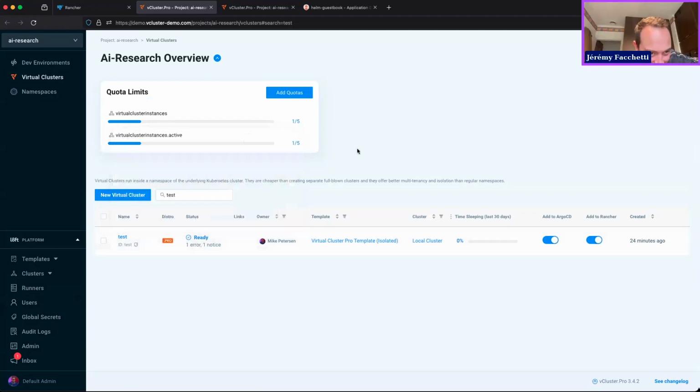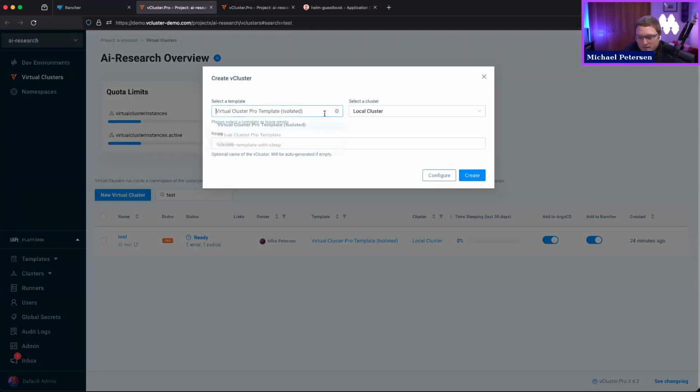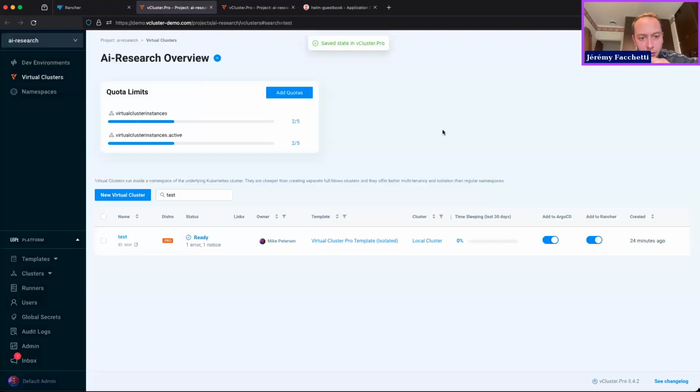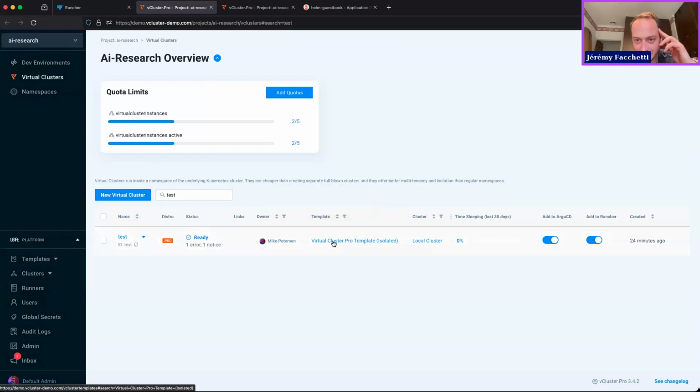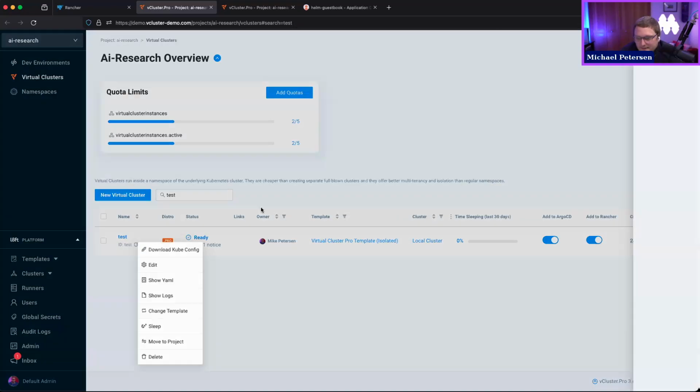The weird thing about this is I'm doing everything with public certs and stuff like that, so it should work. Let me create one more and see if it works. If that doesn't work, we'll move on. Let me try just a regular template and call it Rancher. Oh, the template you used is isolated. Yep, I think that's why, so Rancher cannot contact it. Got it. Let me edit that.